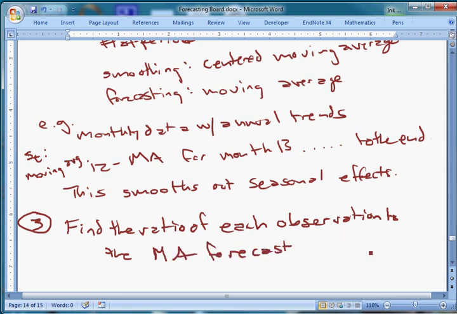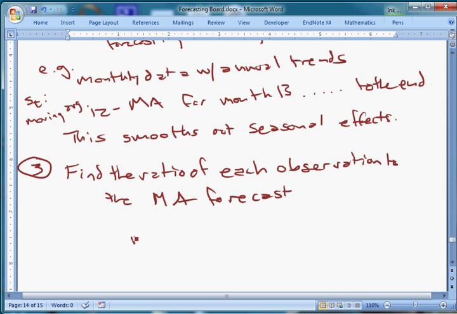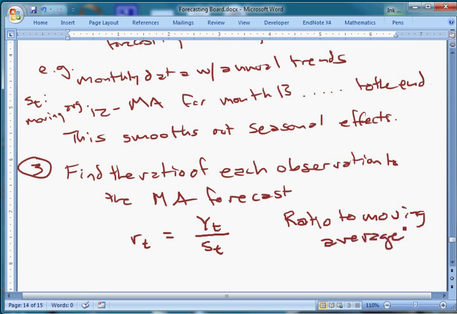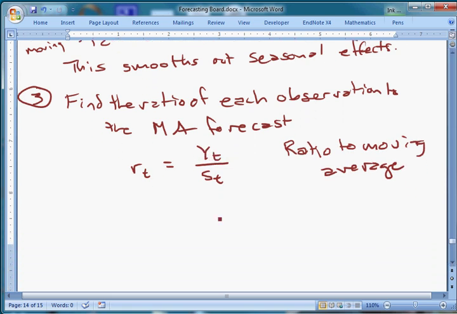Let's call this ratio RT. Your ratio in period t is your actual observed value divided by the moving average that you developed. We'll call this the ratio to moving average. What this tells you essentially is, for any given period, what was the percent difference, or how many percent of the forecast was our observation. If it's greater than 1, it means that in this current observation we had higher than expected. If it's lower than 1, then we had lower than expected.